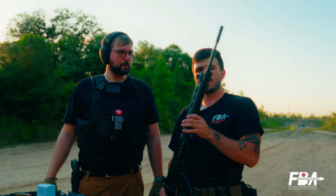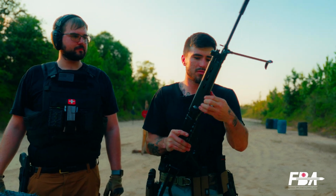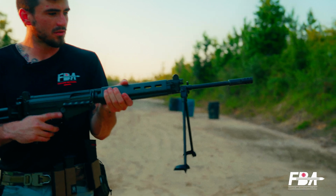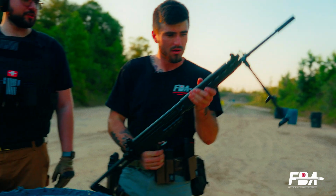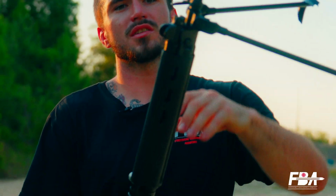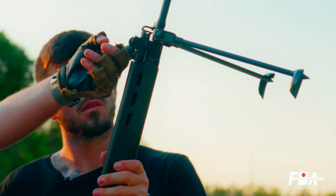Well, that's pretty sweet. Okay, I see a sling mount here. We got a bipod on this one, so that's pretty sweet. You can pull that out, and now you can mount up to anything. It does have a little play in it too, so you can get those angle shots. I see. That's pretty sweet right there. Kind of doubles as a foregrip if you think of it like that. So if I wanted to take this off and put another bipod on it, could I do that? Yeah, this is removable.